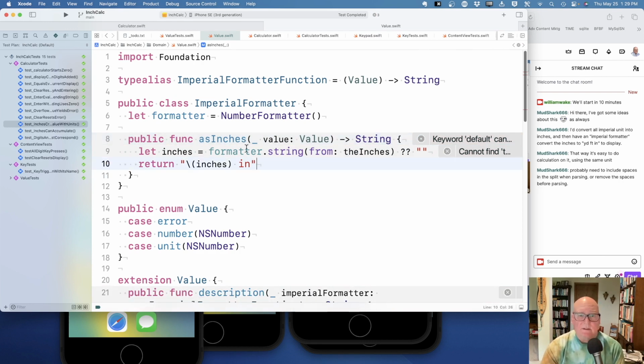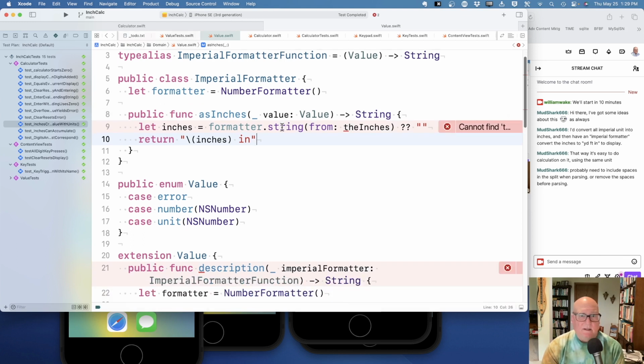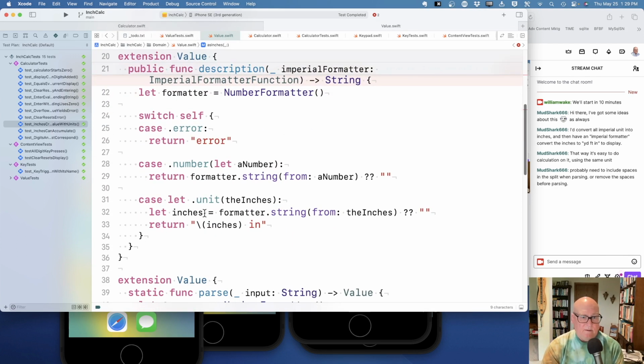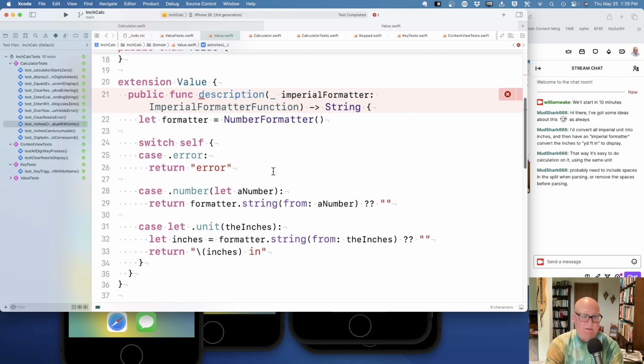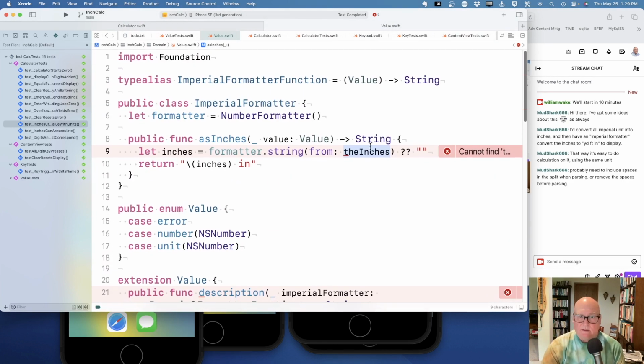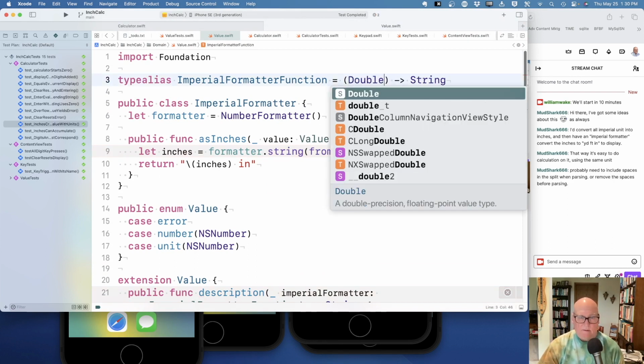Okay, so here's as inches. And this comes from, should I pass the value or the inches? Maybe that's all it has to be. Ins number.